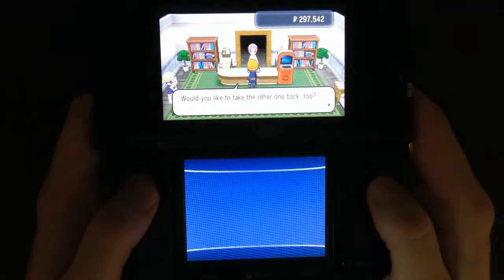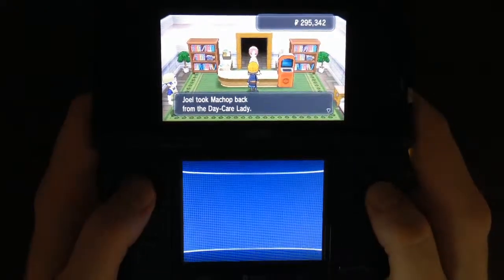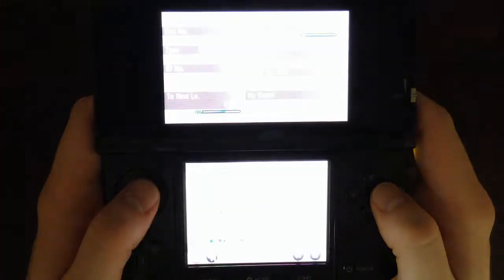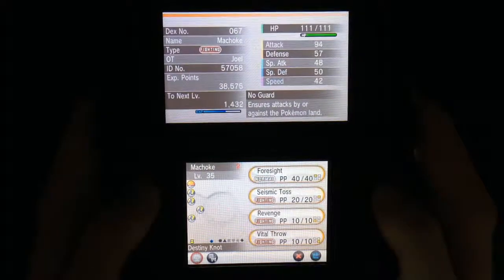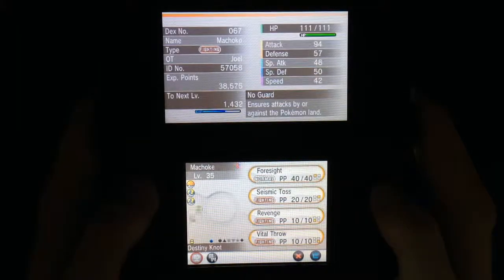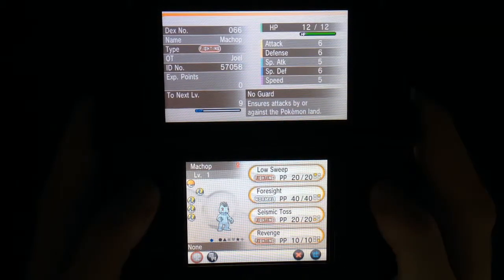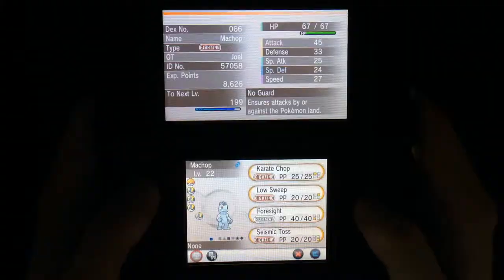So what I'm going to do is take the Machoke out of there, or actually I'm taking both back. I usually always take both back so I can get an idea of what's going on with my stats and what items they're holding, so I can compare. So right now I'm just comparing them. They all seem to have pretty good HP and attack, and for some reason special defense.